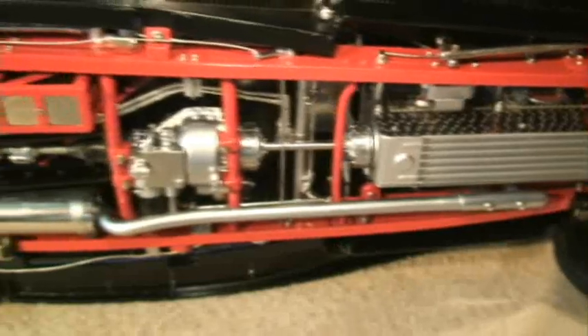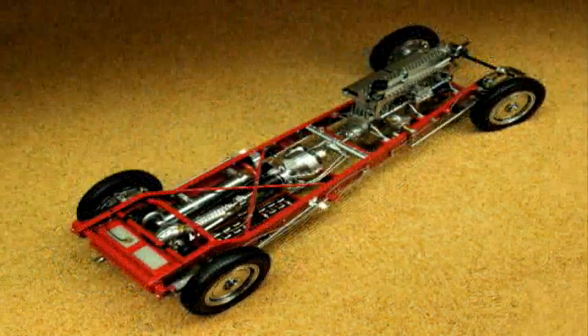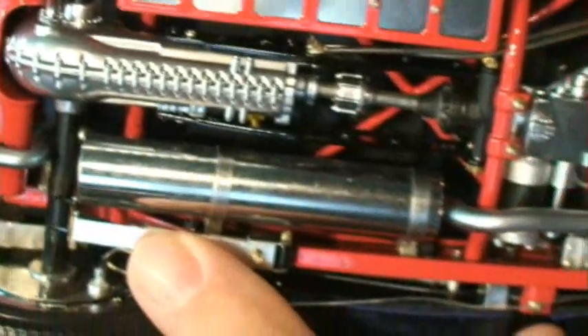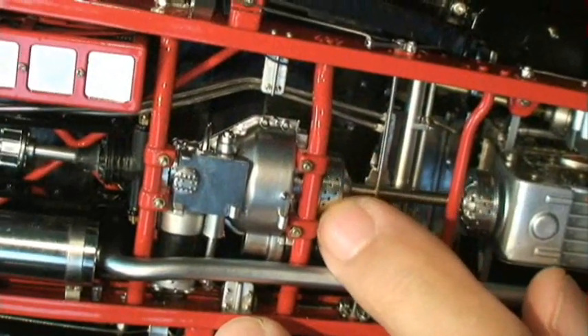Those delicate linkages are the reason I'm not going to attempt the model's greatest parlor trick: the removal of its body from its frame. I did it once for photography, and the lack of clear instructions made putting the car back together just a little bit scary. Because this is a loaner and a one-of-a-kind hand sample, I just don't want to take a chance on breaking anything. The chassis is completely over the top in its detail and scope, and I believe that it alone is made from as many parts as some complete car models. Every possible feature is here, with an almost insane amount of noble materials used. Steel, brass, copper, and zinc have been machined, cast, pressed, and formed to represent — if not outright replicate — the giant Royale's equally enormous running gear.